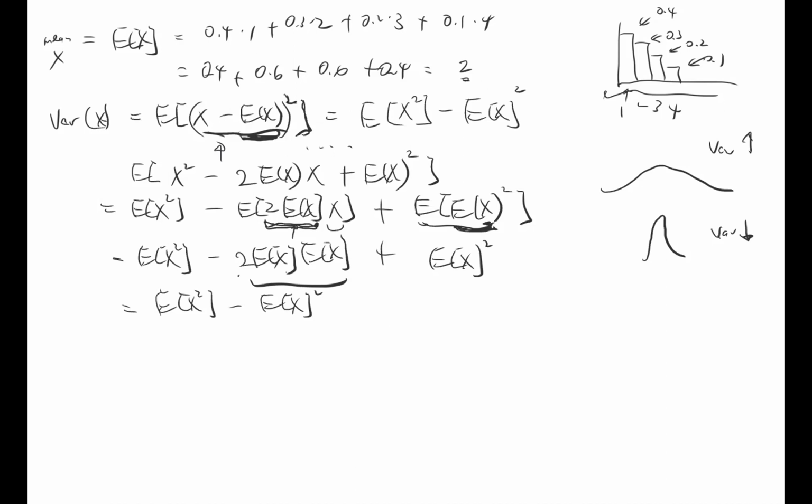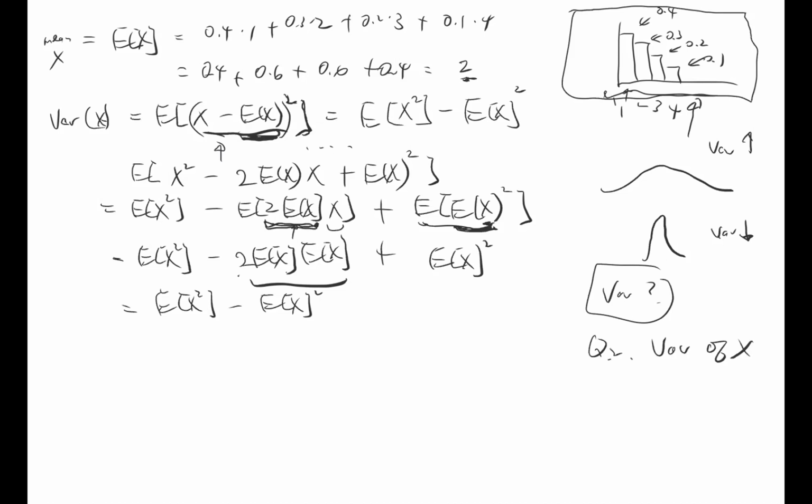Okay, I guess I will pause here for 5 minutes or so as a break. But how about this? Again, a super simple exercise. Can you compute the variance for this distribution? The mean is equal to 2. What's the variance? So it's quiz 2. Variance of X. Here, this is X, with 0.4 probability to be 1, 0.3 probability to be 2, 0.2 probability to be 3, and 0.1 probability to be 4. Can you compute that? We can come back in, I don't know, 10 minutes or something later. So maybe we'll compare at 450.